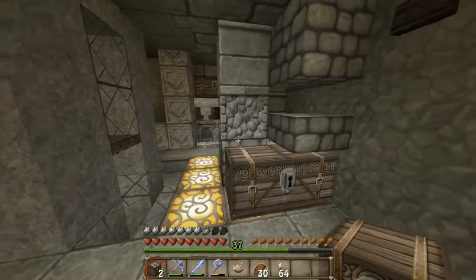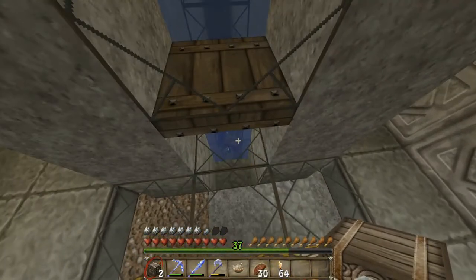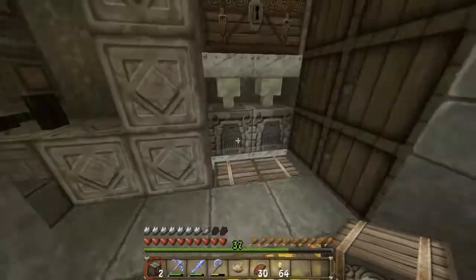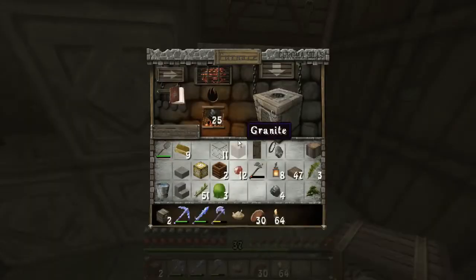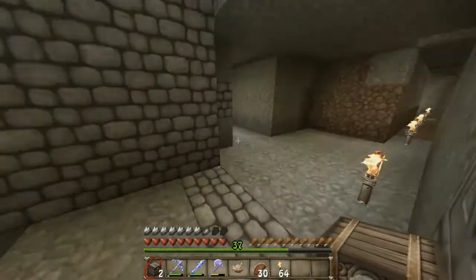Little side note, I did some upgrades for this area. They're kind of getting bunched up, but now that they can see me a little bit better, they've been coming to me a little bit quicker. I made this into a furnace area. I'm going to switch these out with probably a blast furnace, maybe.